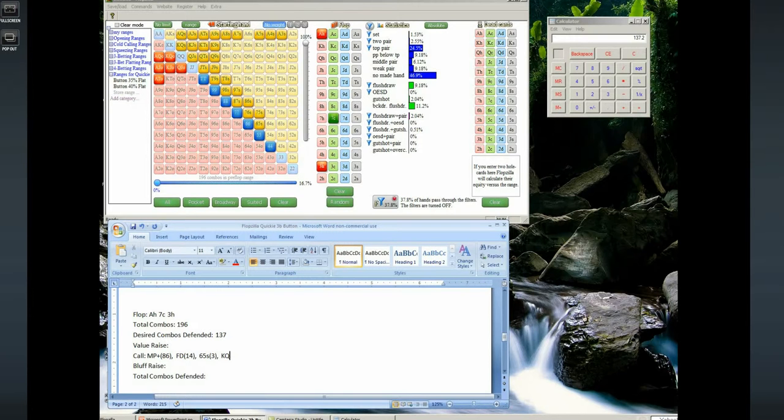King, queen, I'm going to put king, queen, 7. Once again, that means any queen, king would be a backdoor, or, sorry, runner-runner flush draw.